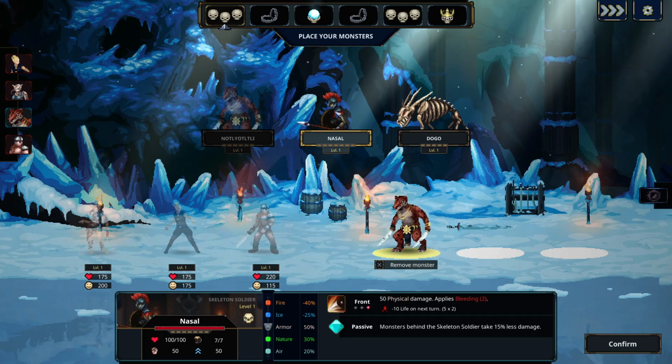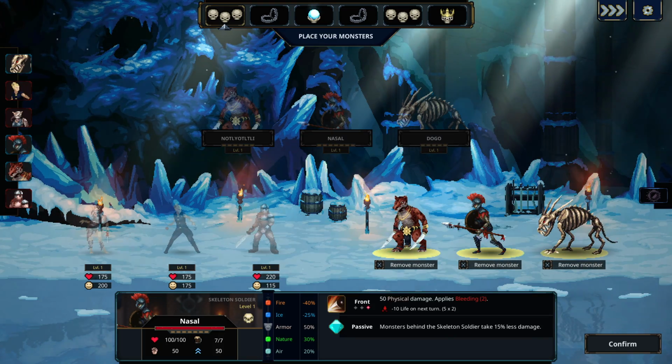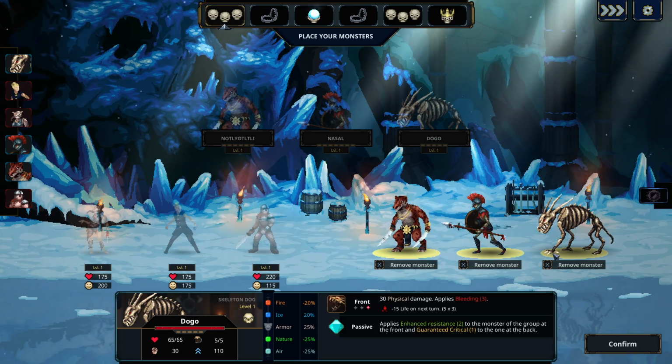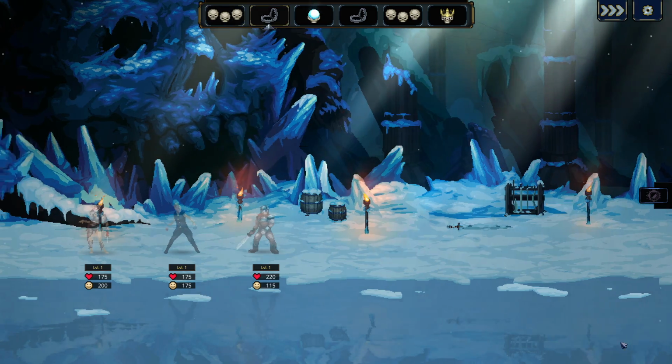And area ice, there's not much. We don't really have anything we can mess with, but this guy has a passive that makes it so monsters behind him take 15% less damage. So sure. Applies enhanced resistance to the monster of the group at the front and guaranteed crit to the one in the back. Okay, cool.